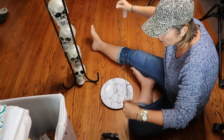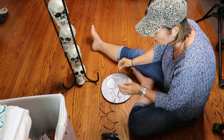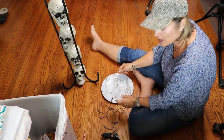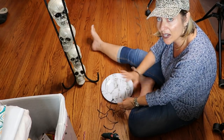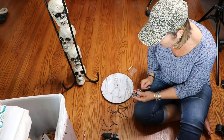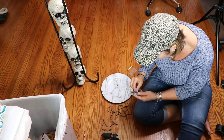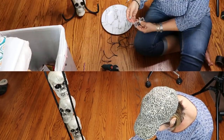Before I go through the trouble of gluing these around my plate, I do want to get some batteries and make sure that they work, because that would really be the pits to attach them and find out they don't work. So hang on. Okay, did I have a premonition or what? These little lights are not working.